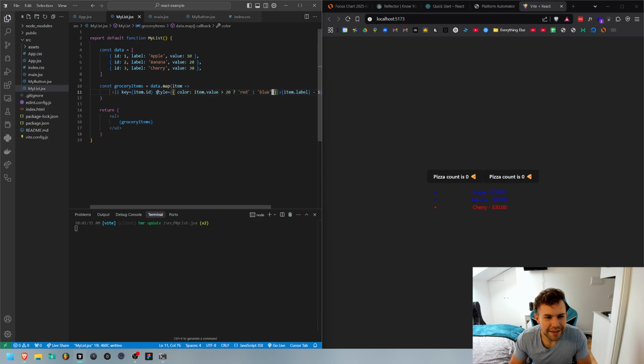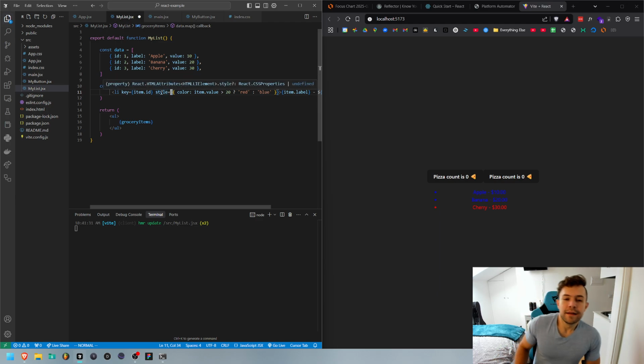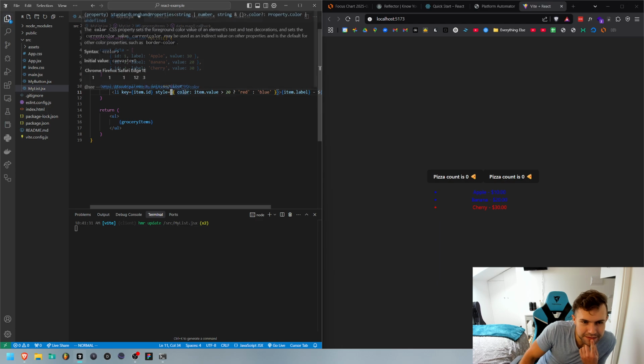Basically you could write style, and how in Vue you would use a little colon syntax and then still use the quotes to write your JavaScript, in React you just use these braces whenever you want to write something in JavaScript inside of a normal style tag. So that said, we're going to do this.